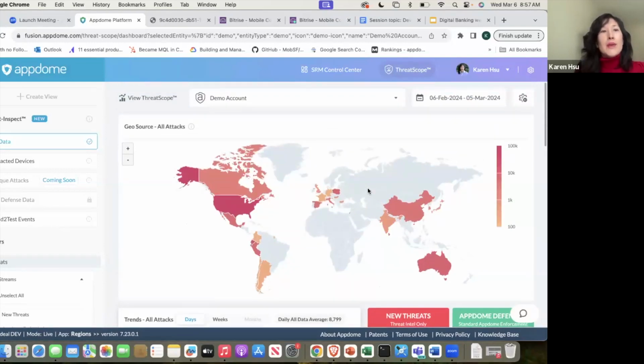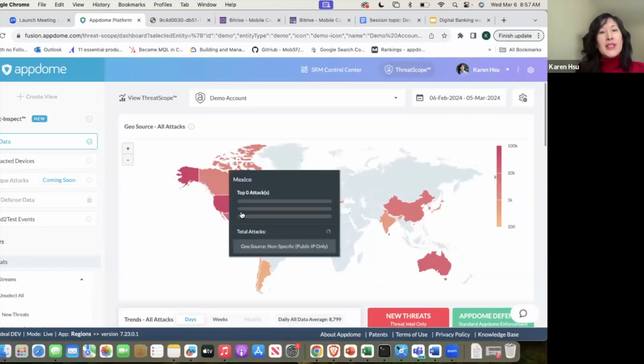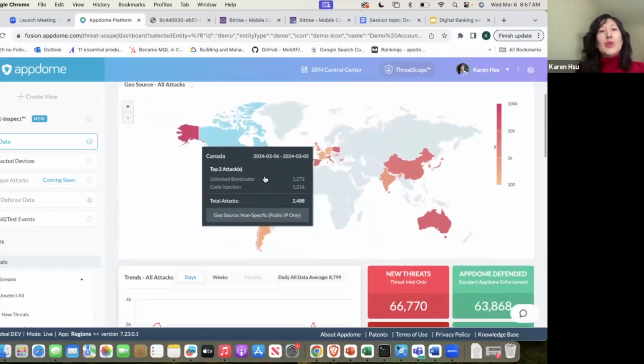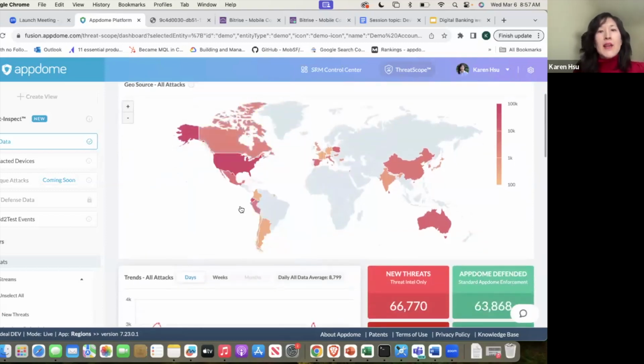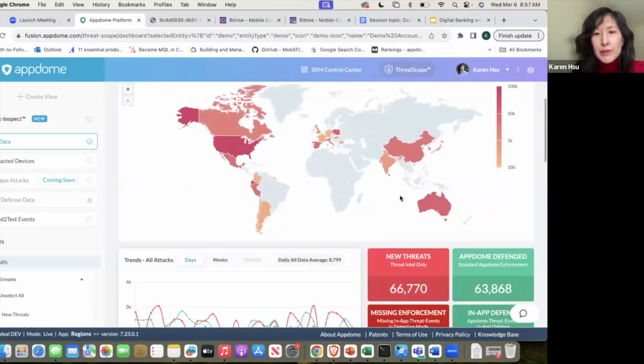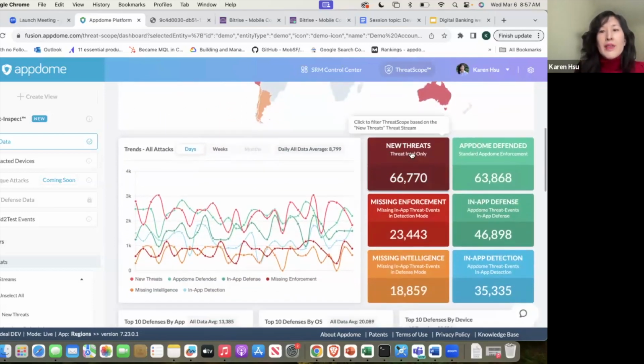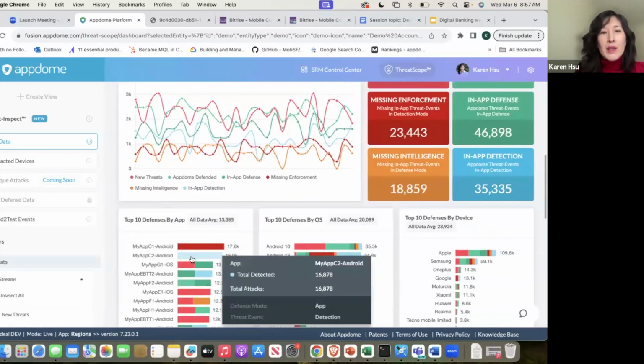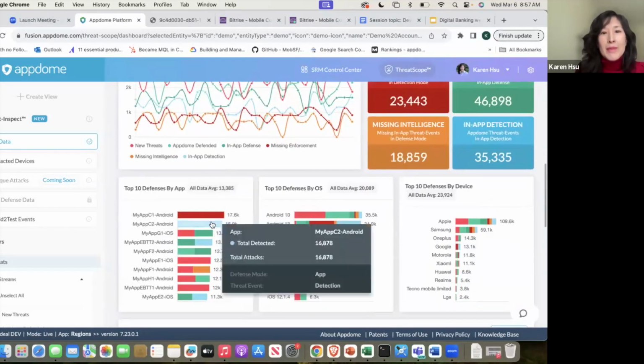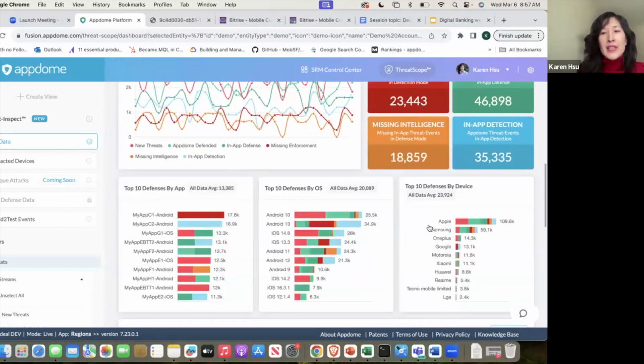And this is by using this monitoring dashboard here, which will show you the source of these attacks by geography, so by country, where they're coming from, the different threats, the specific threats by app, by OS, by device.